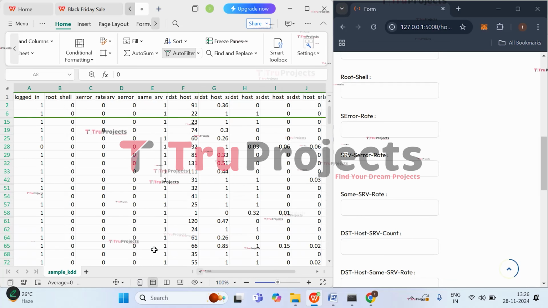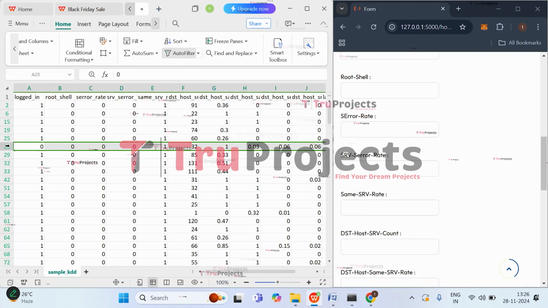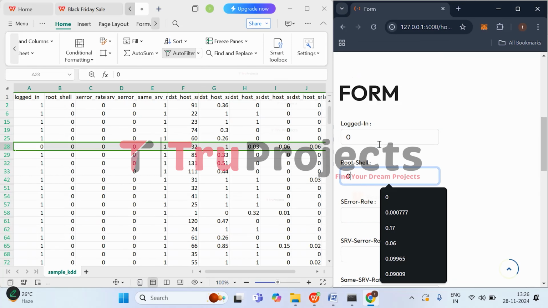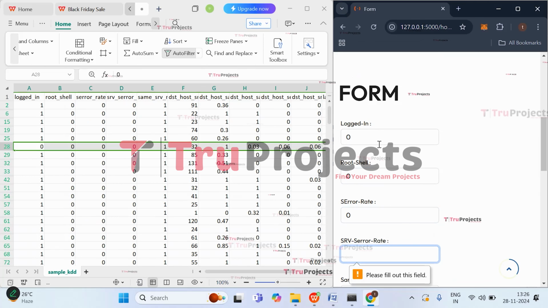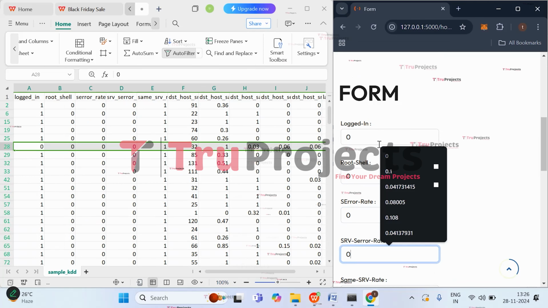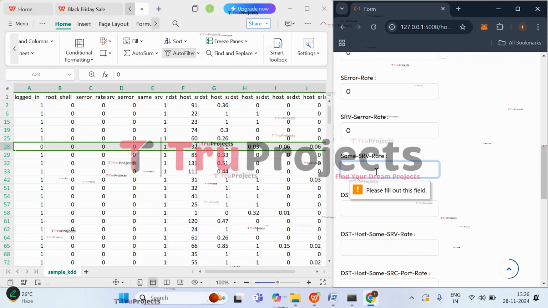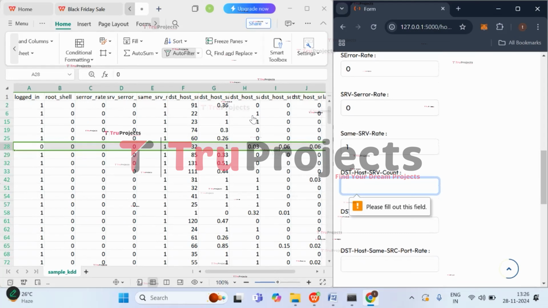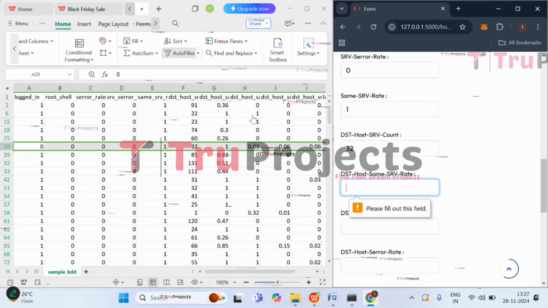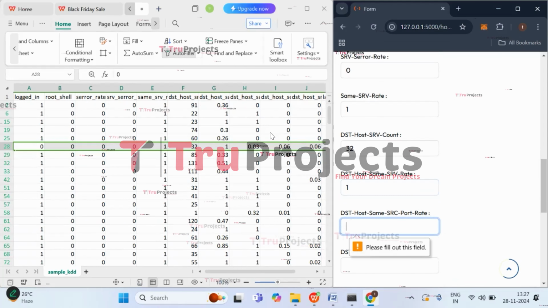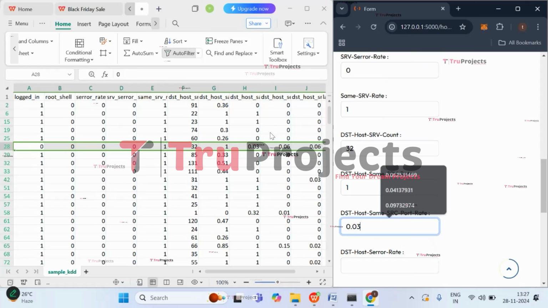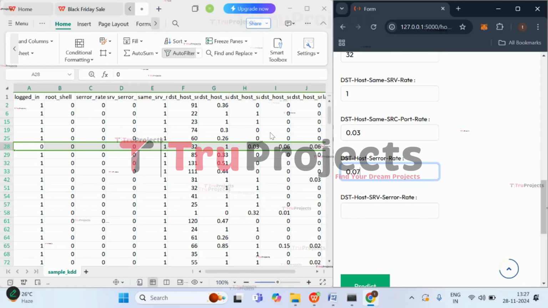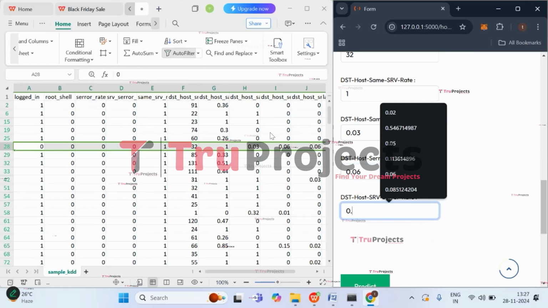So now let's try with this case where logged in value is 0, root shell is 0, error rate is 0, SRV error rate is 0, same SRV rate is 1, destination host SRV is 32, destination host same SRV is 1, 0.03, 0.06, and 0.06.